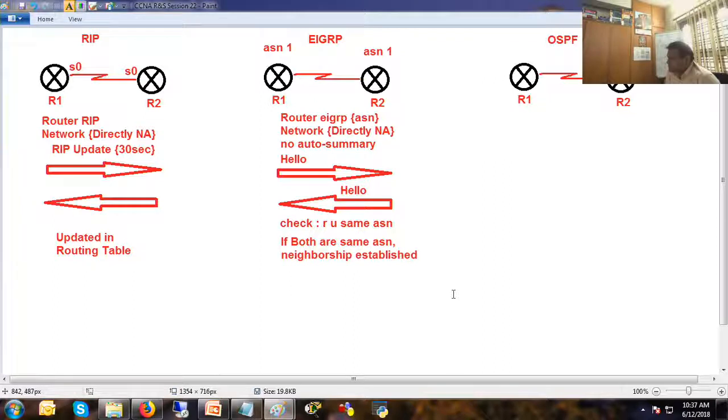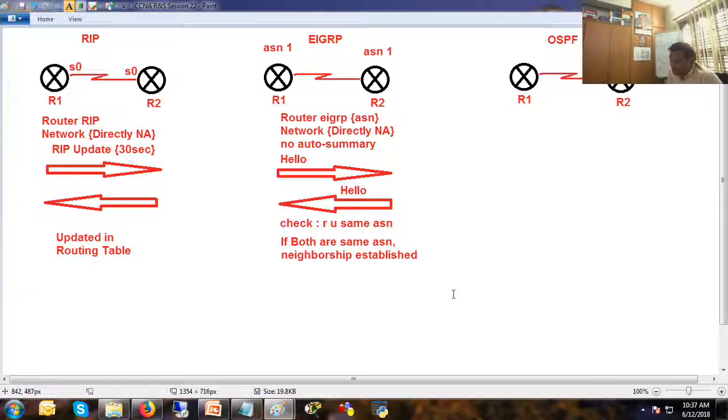Do you understand this? Now once the neighborship is established, then EIGRP will send EIGRP updates. Do you understand the difference? EIGRP will not give updates just like RIP. In RIP, once you add the interface, it starts sending updates.